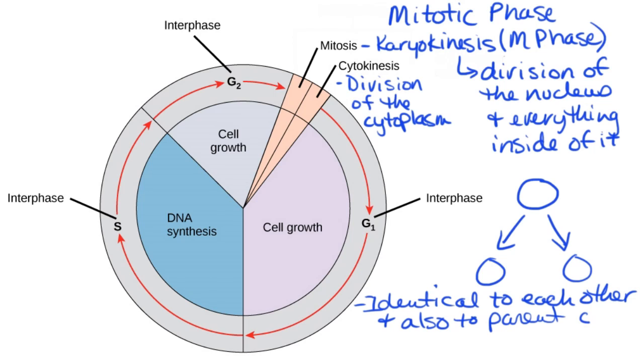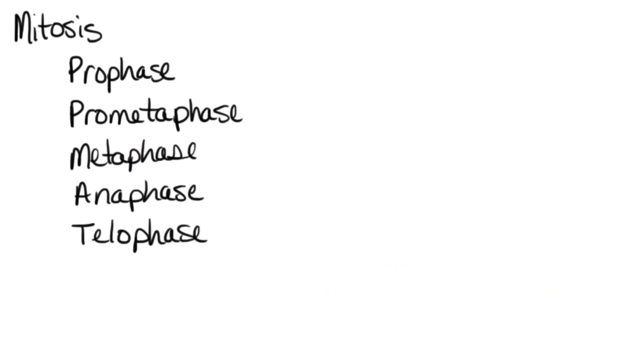Now, whenever we have something that is identical like this, and we're talking genetically identical, that is what we commonly refer to as a clone. So anytime someone uses the word clone, we're talking about something that is genetically identical. There's no variation there. If we start off talking about mitosis, mitosis itself is divided into 5 different phases. So you can see those phases here. We have prophase, prometaphase, metaphase, anaphase, and then we finish it up with telophase.